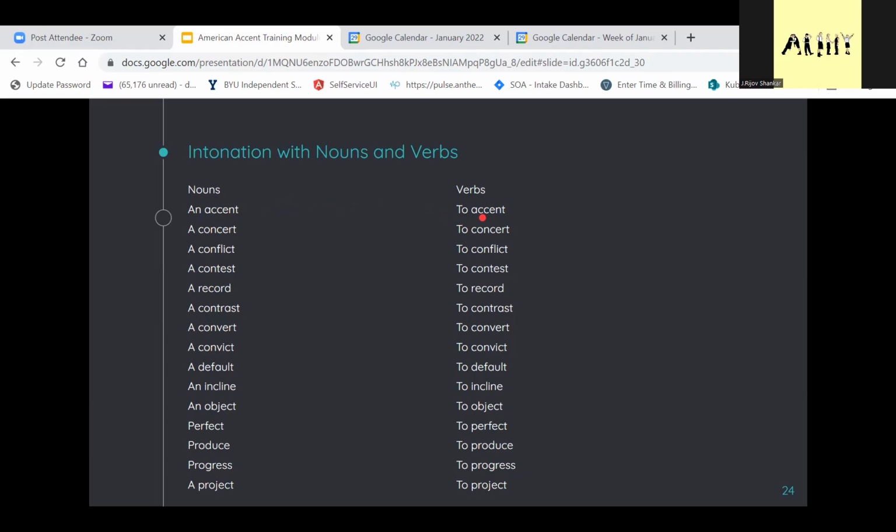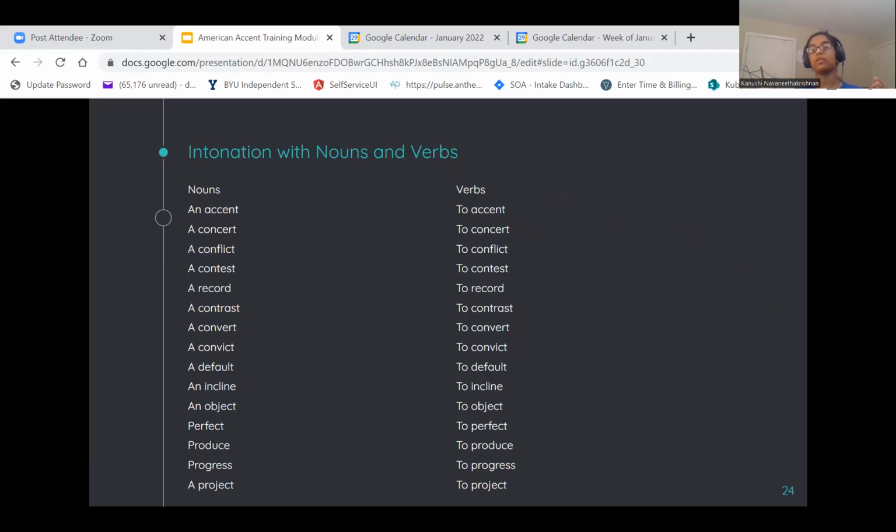To accent. So இப்போ என்ன சொல்றேன்னா நவுனுக்கு வந்து இந்த ஃபர்ஸ்ட் மூணு letters ACC you have to emphasize those words. You would say accent. But for the verb, you would say accent, emphasizing the ending of that word. An accent, to accent.